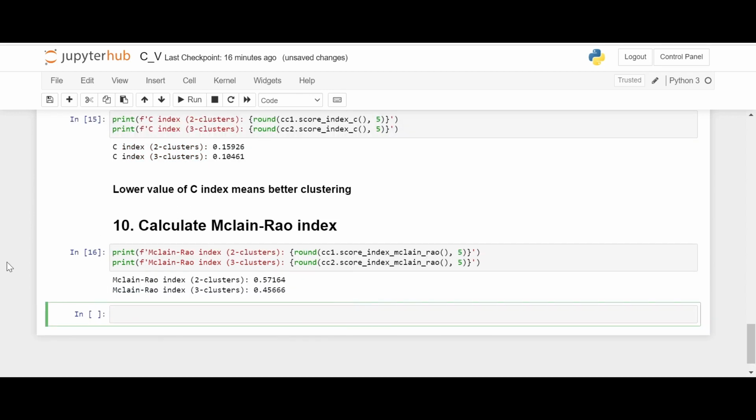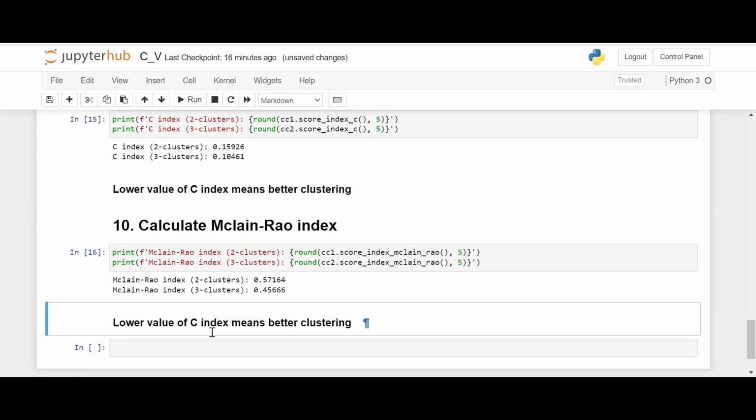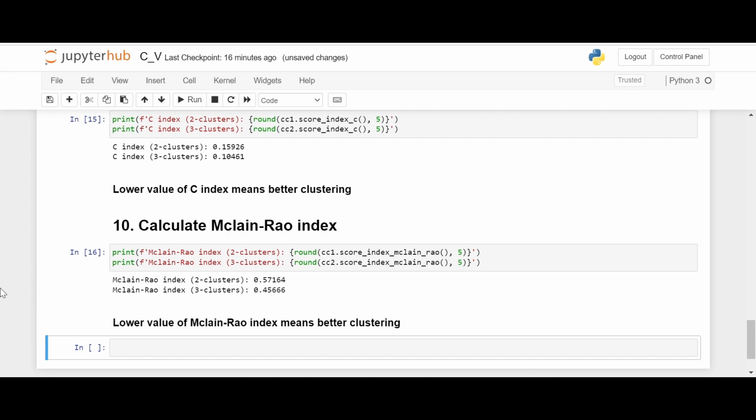Okay, this one is also like all the previous ones. A lower value of McClain-Rao index means better clustering.